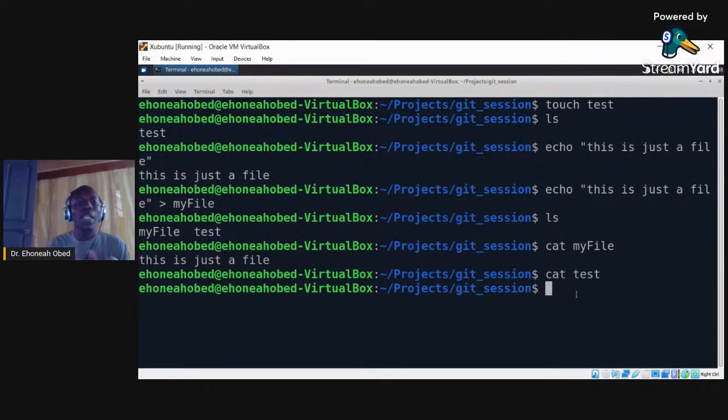And the default one that you have is VI. So here we can use VI to create a file. What you do is say VI, then you mention the name of the file. So let's say my VI file. If I hit enter, it's going to open VI and create that file that we can work in.